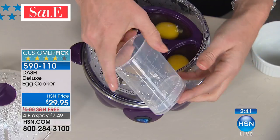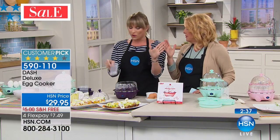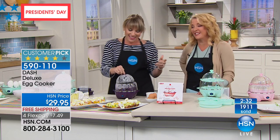That's how I wondered how you knew exactly how much water. So once the water's gone, it knows to stop. Isn't that awesome? Isn't that amazing? It's really smart. That's why we love Dash.